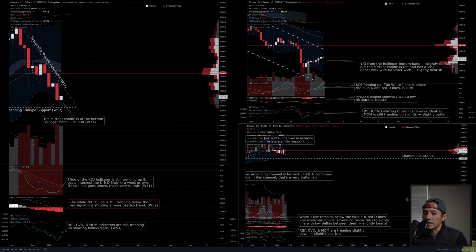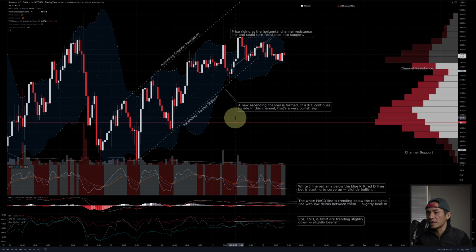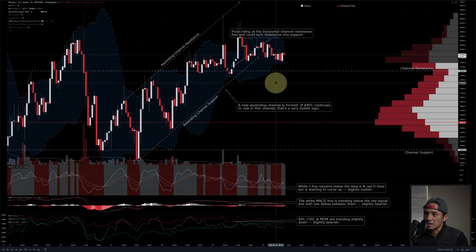Let's go to the hourly. On the hourly, this is interesting. More action here because it's a lower time frame and things change more quickly. We have this ascending channel here. We have the resistance line here and the support line here. The resistance line means that the price, or the candles, will move up, and if it breaks through it, that's bullish. If it drops down, that's bearish. The support does the opposite. If it goes back down, bounces against it, and then bounces up, that's good. But if it breaks through, then that's bearish.